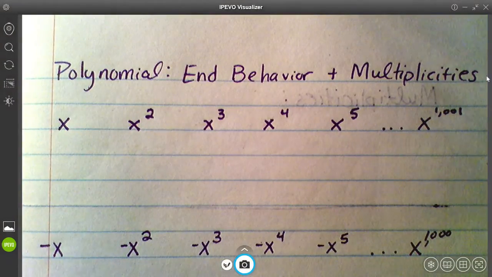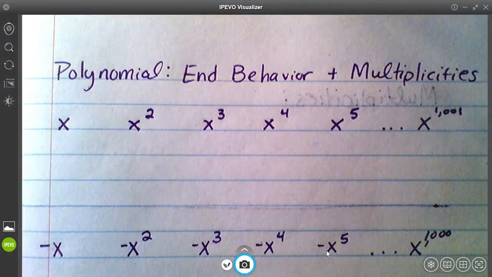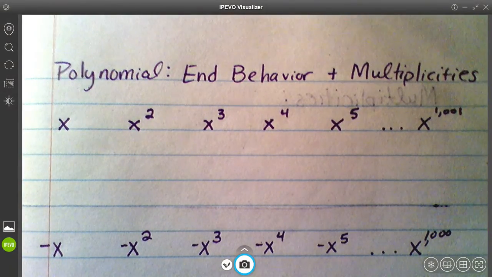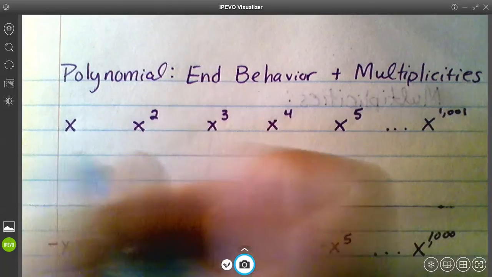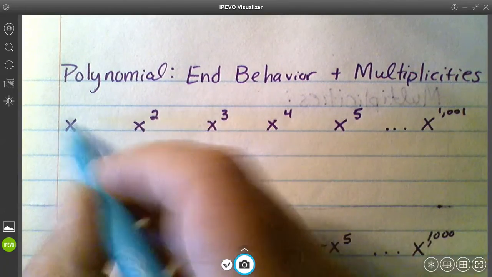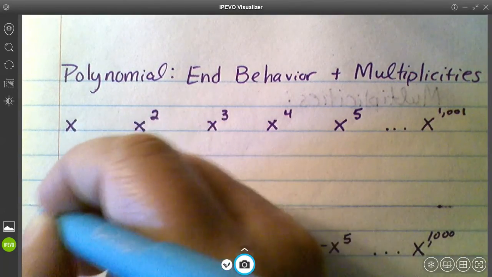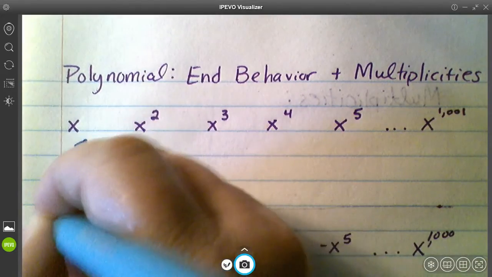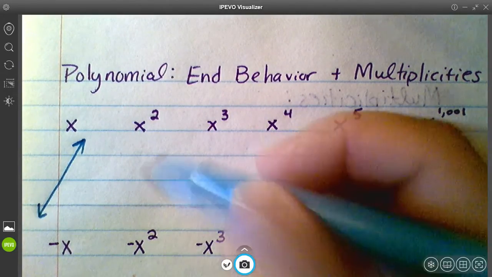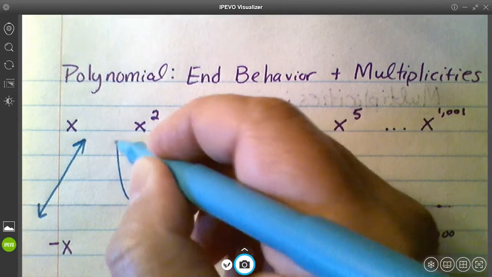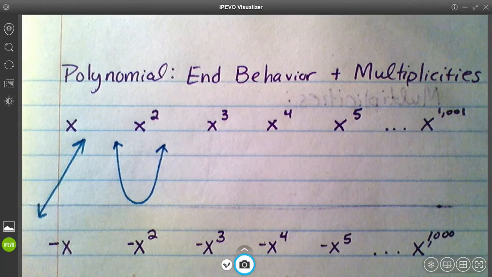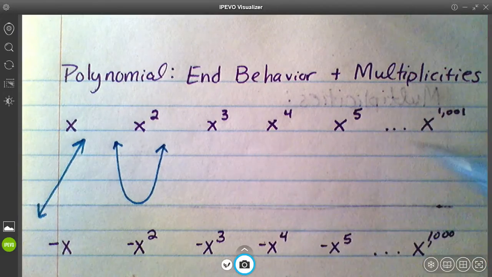Okay, we're going to look at some graphs of some polynomial functions and talk about the end behavior and multiplicities and things like that. So first I'm going to start with some functions that you should already know. Y equals x, or x to the first power, a degree of 1, is just a straight line. X squared, we spent a couple of units on that, and that is going to be a parabola. It's a quadratic. So now I'm going to show you what happens when we have some of the others.